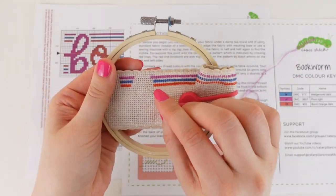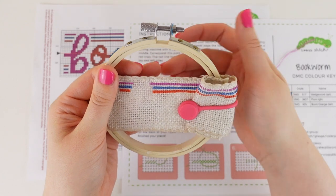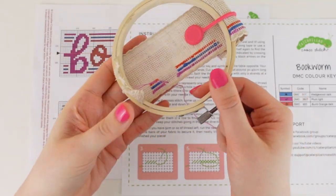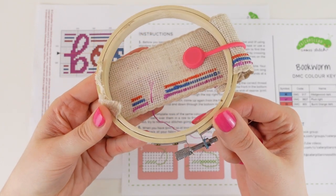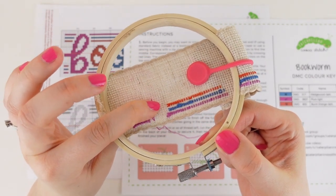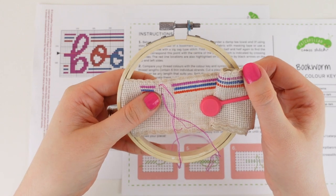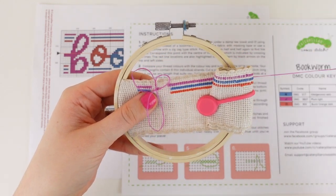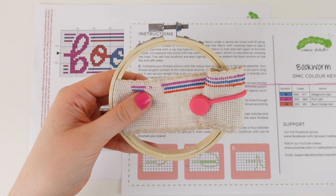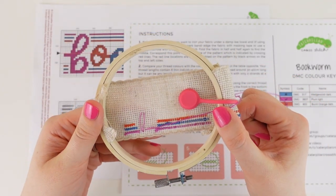So I'm going to count two empty squares, one, two, and I'm going to place my needle in the square where we need to add our stitch. I'm going to pull my thread through and I'm just going to leave a couple of centimetres of thread in the back, as you can see. And I'm going to place my finger on the thread. Then I'm going to push my needle back down in the bottom right of the square, and I'm going to pull my thread through until I feel resistance on the thread. Now we don't want to pull too hard, we just need to pull until we feel that resistance on the thread. Then I'm going to turn my bookmark around.